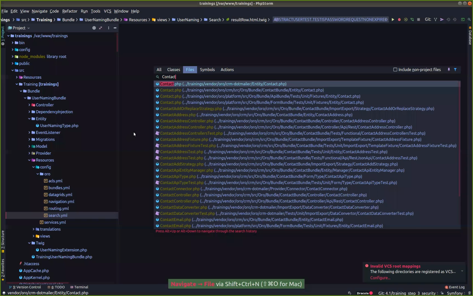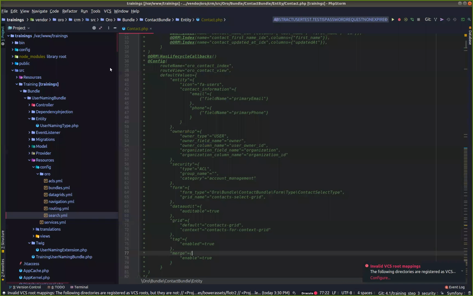And here I have the ownership section. Okay, so in the config annotation, we already know, in the default values, I specify the ownership. So owner type is the user, business unit, organization. We're gonna talk about it, this very important field. Then we specify in which field this owner should be kept. So I have owner field owner. We specify the column name, and we always should pass also do fields for keeping the organization. So the entity will be assigned to the owner and also to the organization.